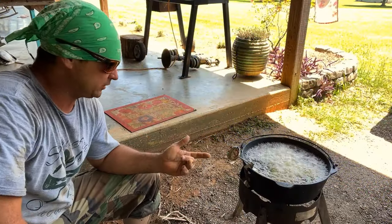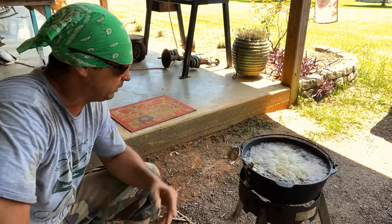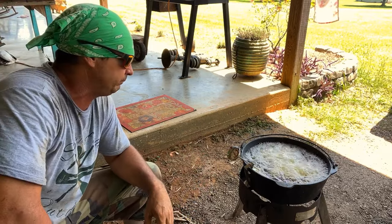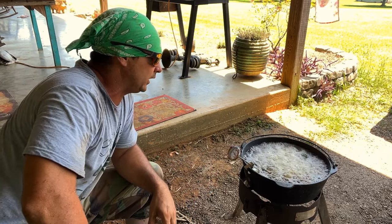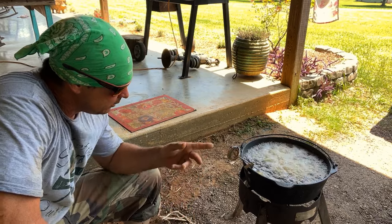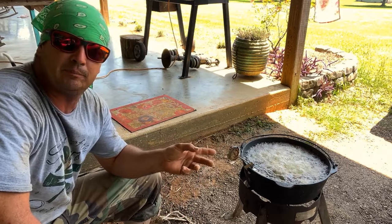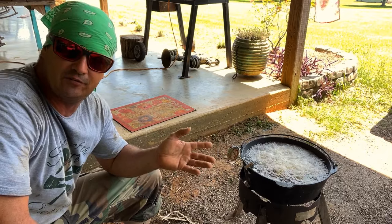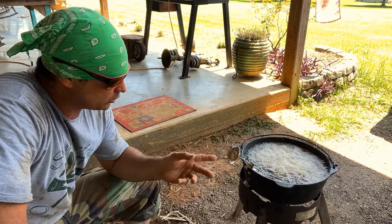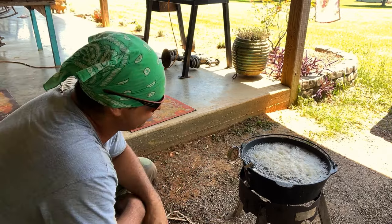You'll notice there'll be less bubbles. The bubbles will slack off when it starts getting done, because all them bubbles are is moisture coming out of that meat. It'll start floating, and I see a few of them little bitty thin pieces are floating already. But you wanna watch your temperature. As long as it's staying at about 275, my bad, that's what you're wanting to cook at. If it's still creeping up, turn your fire down a little bit.